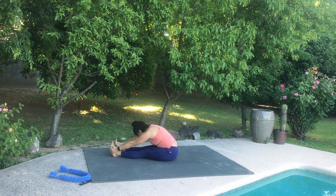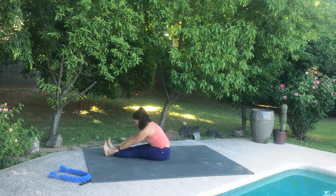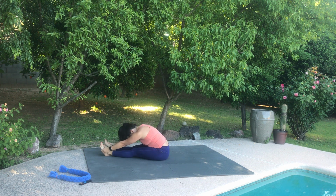And dive over towards those feet. And let's just take it into a quick little forward fold. Just giving a couple breaths here. You can reach down, grab your calves, your ankles, your feet, whatever is available to you. Let your head drop down and just take a minute there.